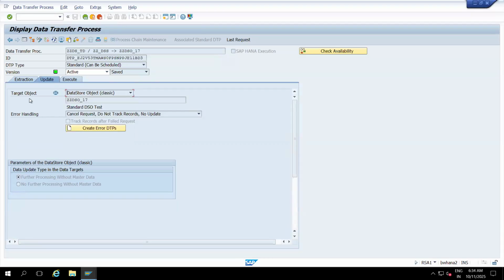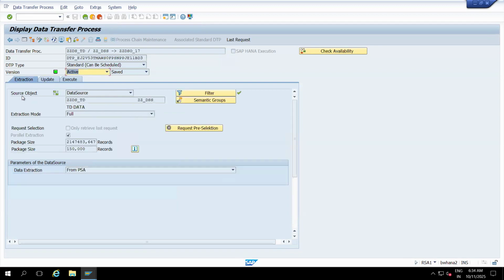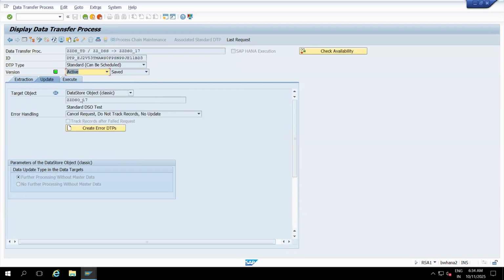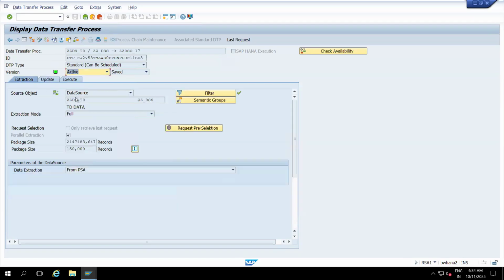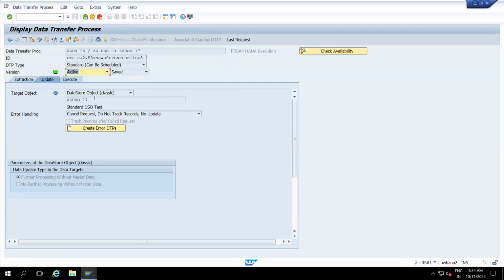So this is the target option. In the same way as the source object in the extraction tab, data is moving from this object to this object. Don't ask anyone in real time also. After this symbol, you can see this is the target, and this is the source.